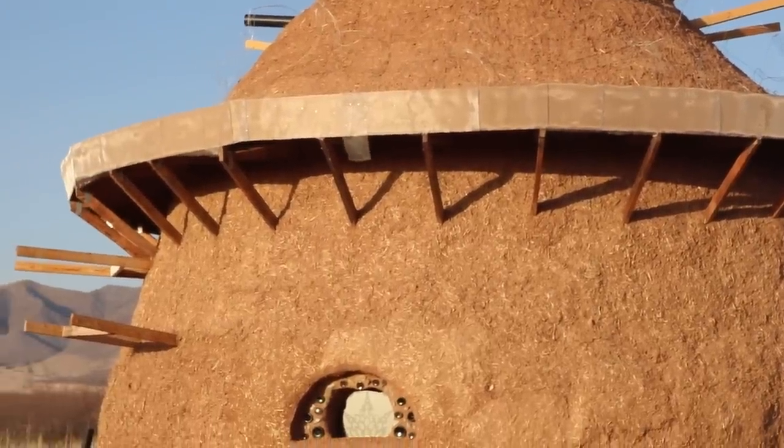I'm really excited about this. A lot of work has gone into these shingles, so I'm really anxious to see how everything comes together and how it looks on the house. So let's push through and let's try to get this done.